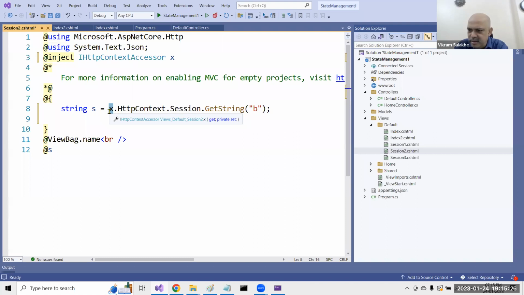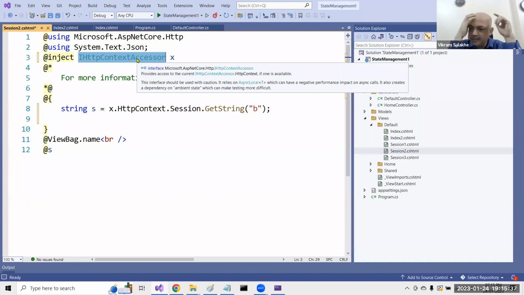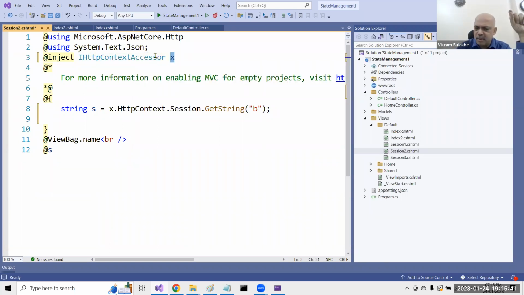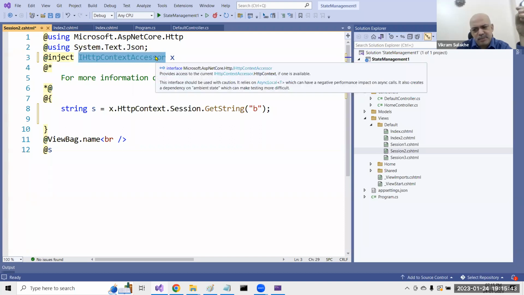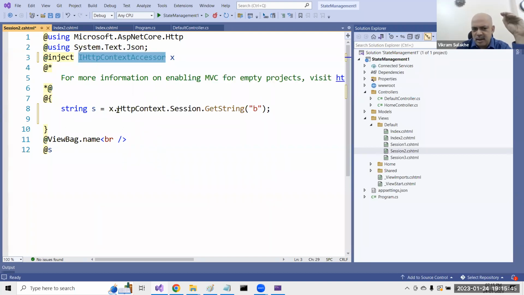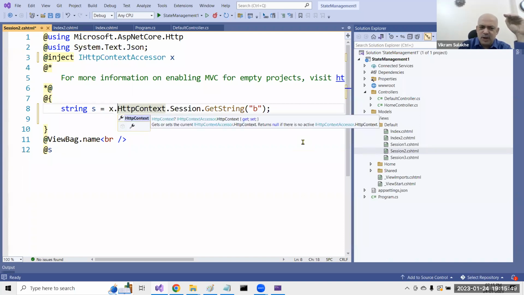Are we getting this, everybody? So I could have called it X and used it this way. X is of what type? HttpContextAccessor. And if you look at X dot, one of the properties there is your HttpContext.